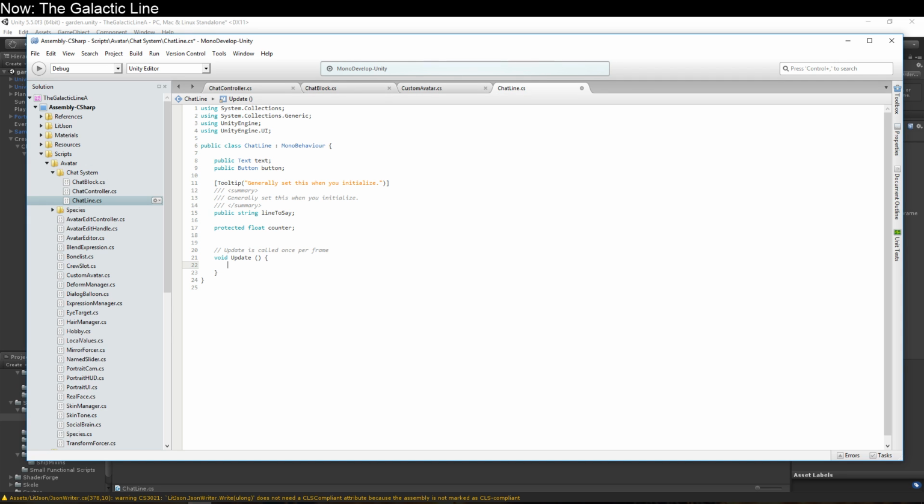And so here in update, what we're going to do is we're going to count. So counter plus equals time.deltaTime, like so. And we're going to want to create a string for our text box. But the text box already has an attached element that probably uses a string creator.